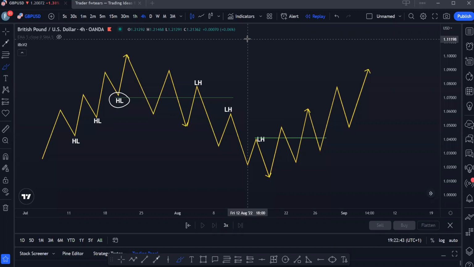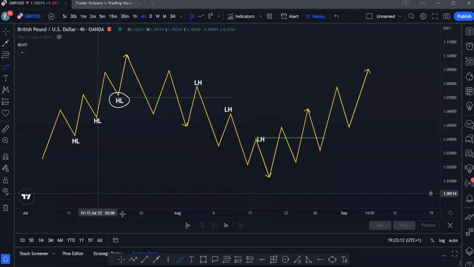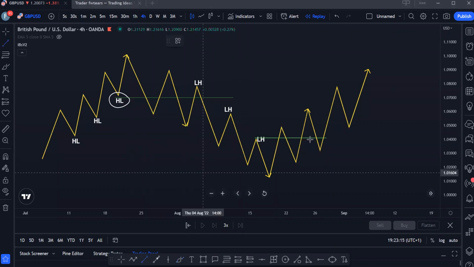But what I'm doing, all of this again, is just for illustration purposes, to help you understand market movement. If you want to draw it on your own chart, that's fine, but it's not needed. Basi, do you understand? Let me know if you understand. Okay, so what was I talking about? I lost my train of thought.